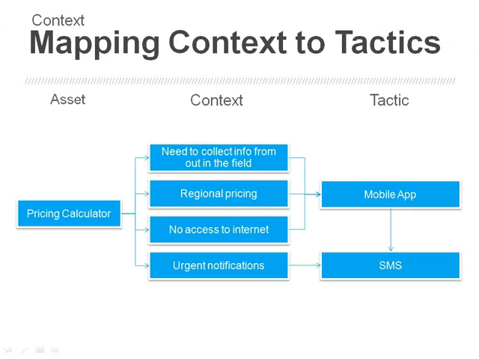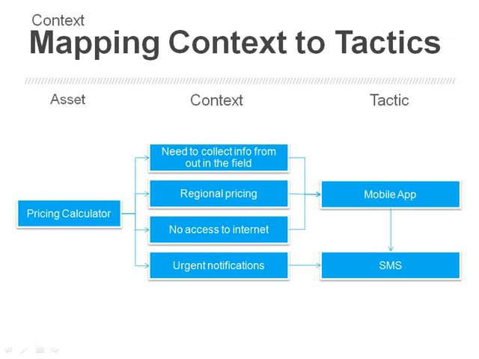Sometimes it might be the wrong solution, and that's okay, but in this case, let's just say that this is the right solution for the pricing calculator. The next item under context is regional pricing. So let's say that the pricing calculator relies on pricing that's very specific to that person's region. In that case, there's a possibility of utilizing hardware on the device, such as GPS, to automatically query the regional pricing and populate that pricing. So in this case, possibly a mobile application or a mobile website would satisfy both these requirements.